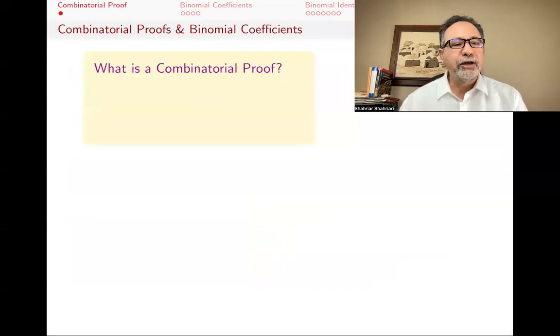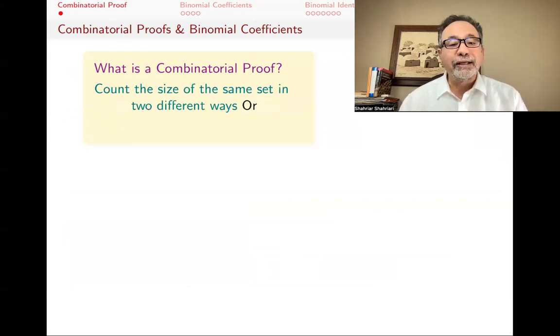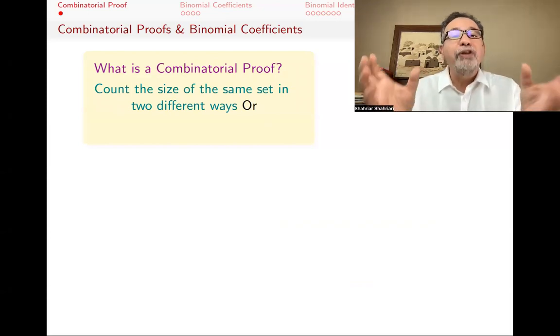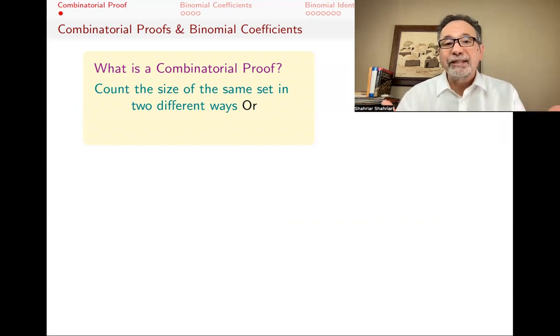So first of all, what is a combinatorial proof? Basically, there are two ways of doing a combinatorial proof as opposed to other kinds of proofs. One is you take the same set and you count the size of it in two different ways. If you can do that, you get two different expressions for the size of the same set. And those two expressions have to be the same, and then you've got yourself an identity. This has to be equal to that. Why? Because they both count the size of the same set. If you do that, then you've done a combinatorial proof of that identity as opposed to using formulas and so forth.